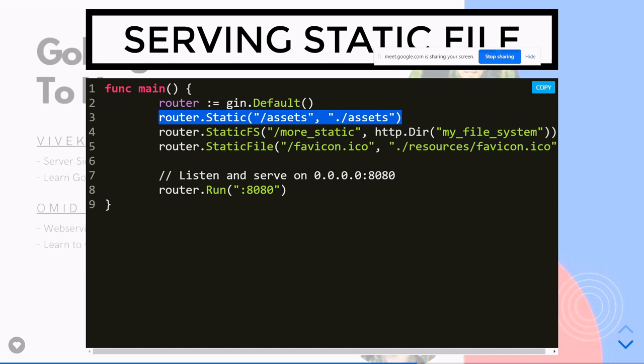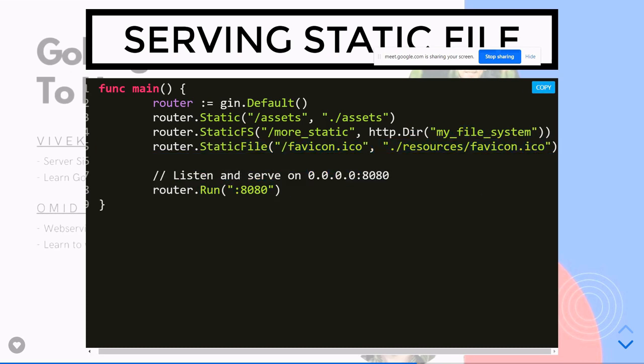Like as you can see, I am passing assets to the static method, so it will get all the assets. Then what if we want to serve just a static file, not a whole folder, so we can use static file method where we can serve that file.